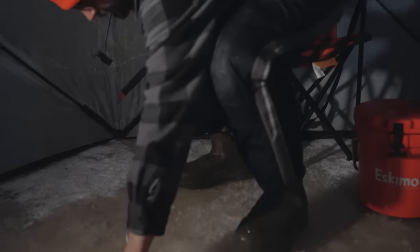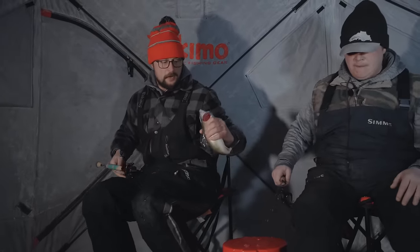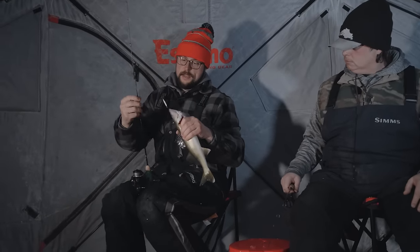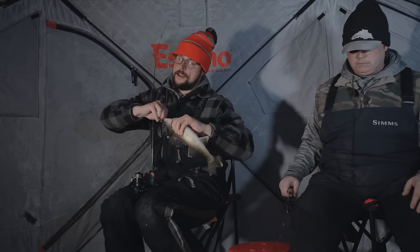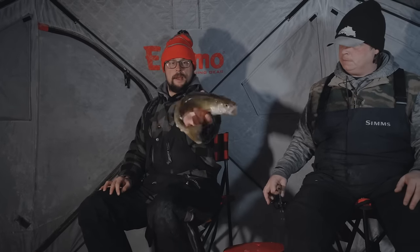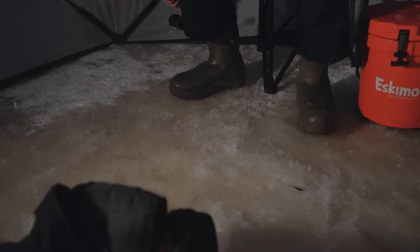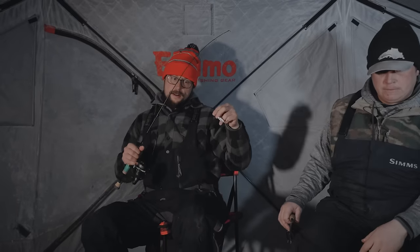Got him! That fish didn't hesitate at all — look at that, nice one too! First walleye of the morning — a very nice 16 incher. That's a sign of life, and it's approaching 8:30. Not a bad walleye — look at that, not a bad walleye. We'll get him back quick.